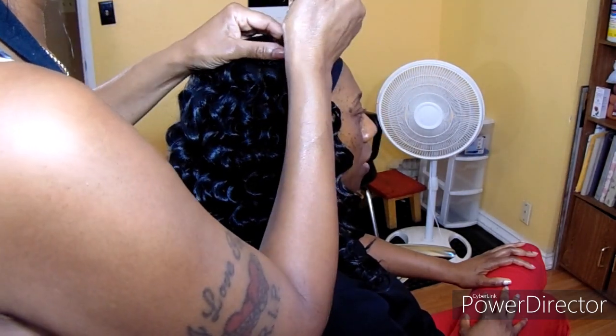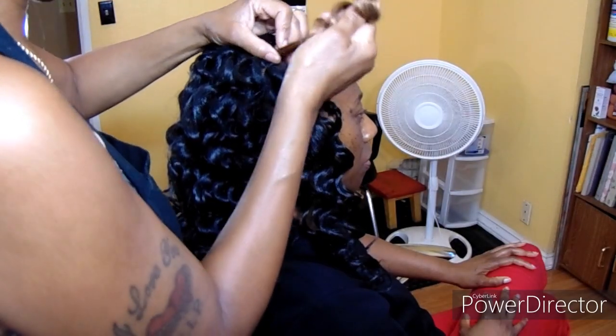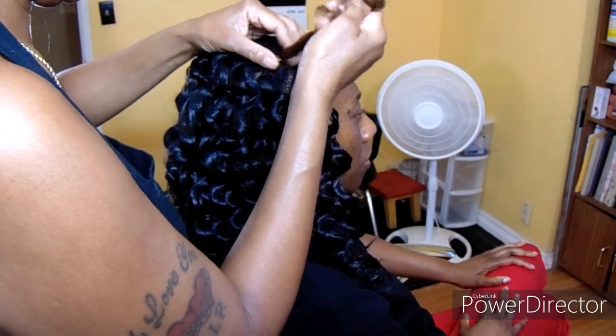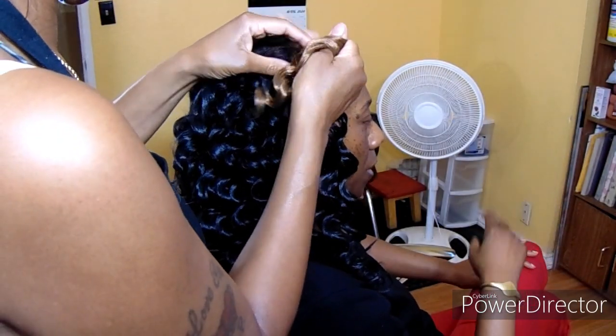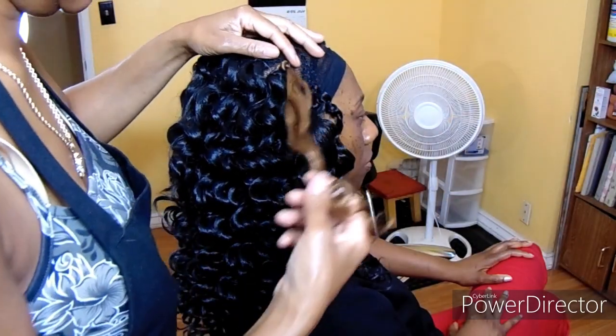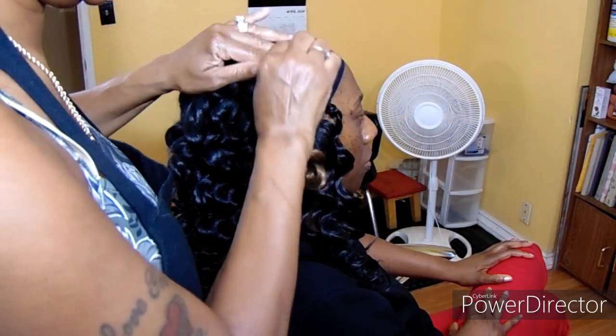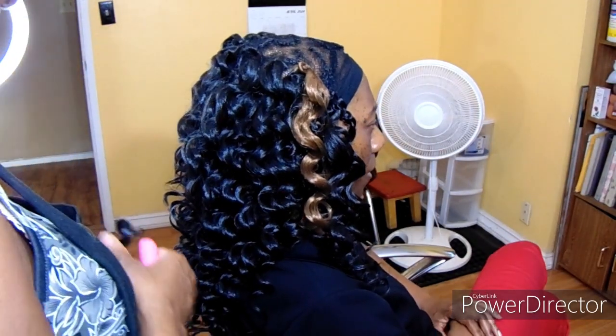The tighter that knot is, the better the crochet fits and the better it lays when you let it go. It makes it very versatile, where you can lay that wave, curl, braid, whatever you're crocheting. You'll be able to move it to the left side, the right side, the front, and the back. So I like to get the tightest knot that I can.